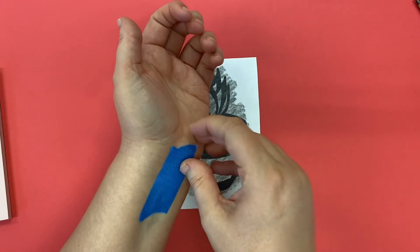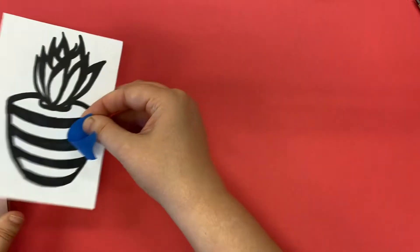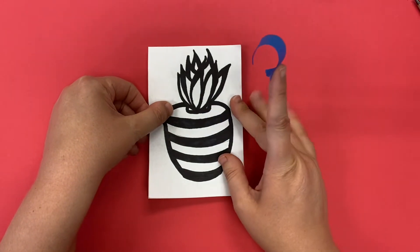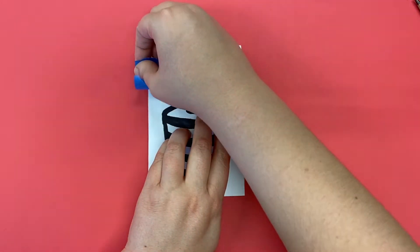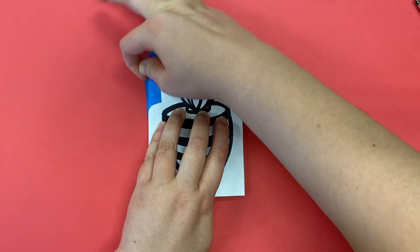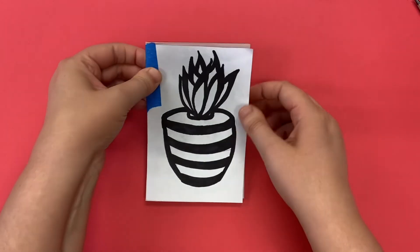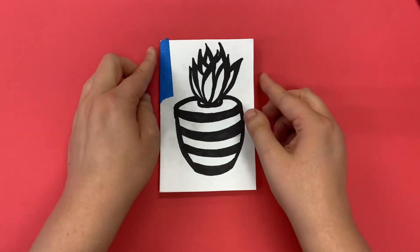If you put a little bit of tape on your hand first then it won't be too sticky. You'll tape it down to your linoleum. I would pick a spot that is mostly white to put the tape on so you're not covering up your design — it'll make it easier to trace. And then once your design is taped onto your linoleum you will be ready for the next step.